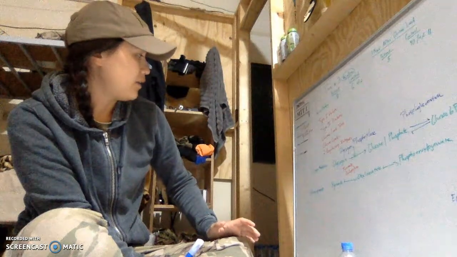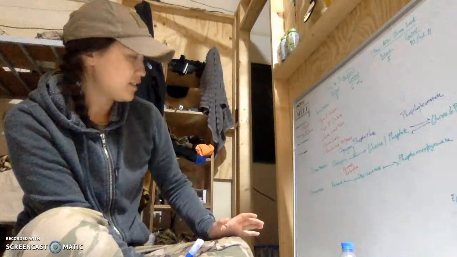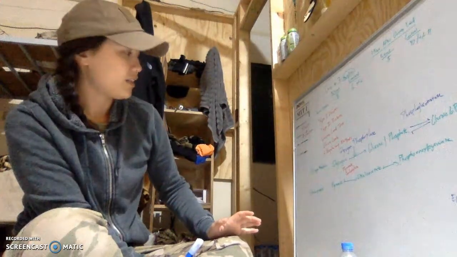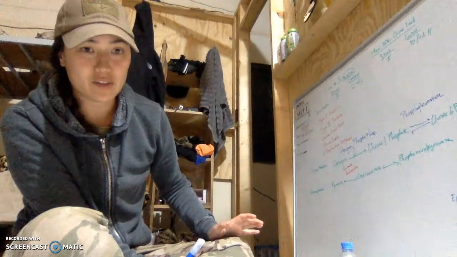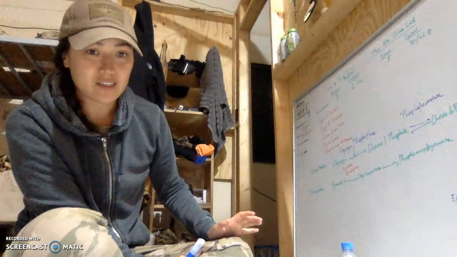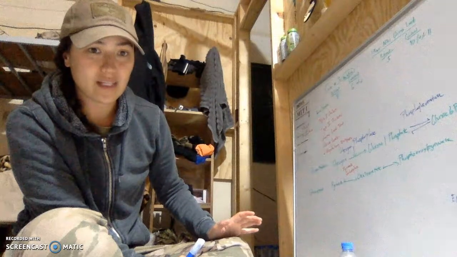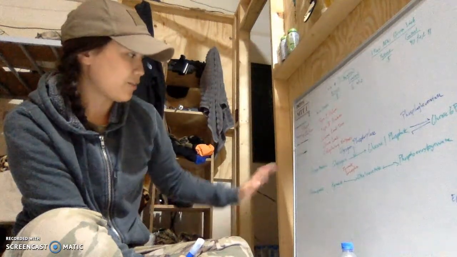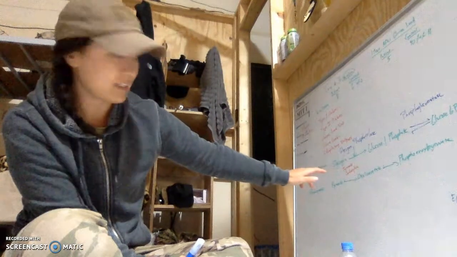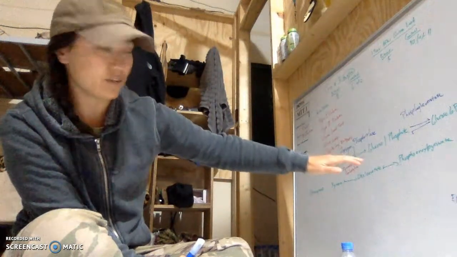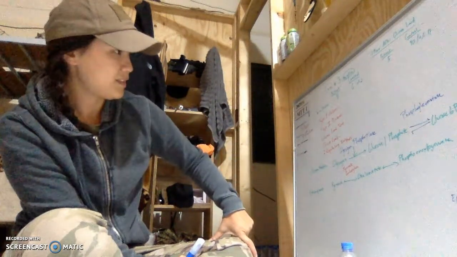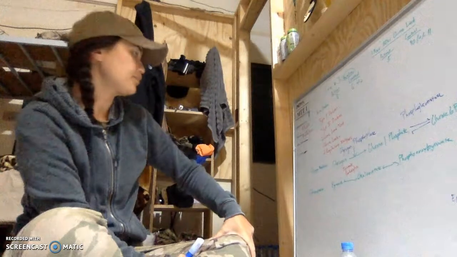And then in gluconeogenesis, I'm trying to make glucose out of pyruvate. Here I chose pyruvate carboxylase as my regulatory enzyme. It's going to be a low energy state, increased levels of AMP, increased levels of acetyl-CoA. It's going to activate this. So you're going to have the conversion of pyruvate to oxaloacetate by pyruvate carboxylase, and then that's going to go to phosphoenolpyruvate, and that's going to continue down the line to make glucose.